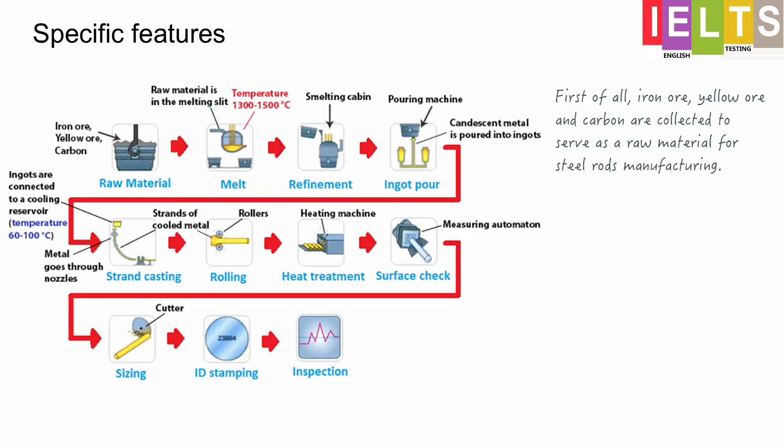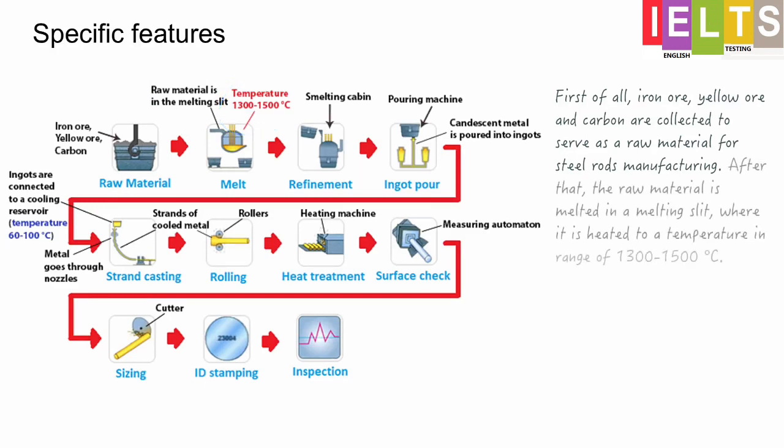If you don't know what melt means, it's totally okay. Diagrams often picture information with quite unusual names that may be unfamiliar to you. But you should not worry about that. Your task is to focus on the description, using all those strange names and additional information. We can see that the picture illustrates a container with a white hot metal. One arrow points to the container, saying, "Raw material is in the melting slit." The other arrow indicates the temperature range. I used all this information to describe this stage of the process.